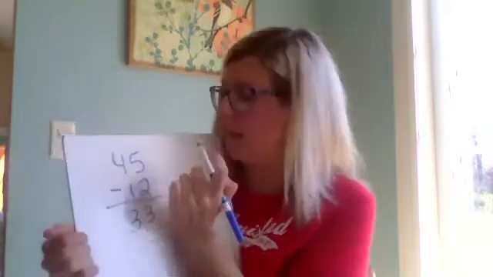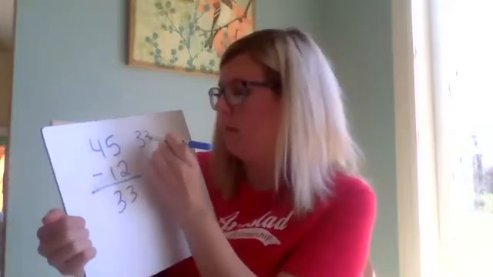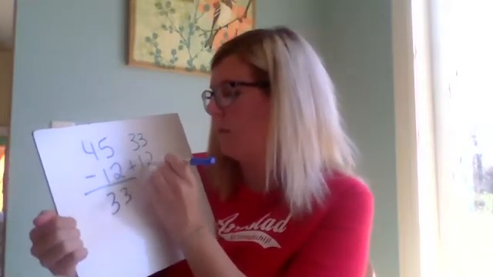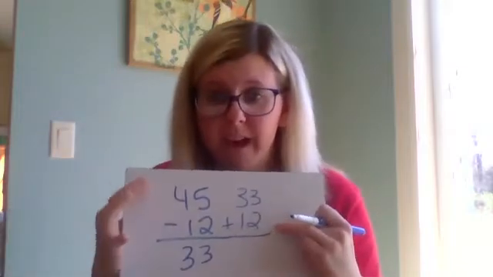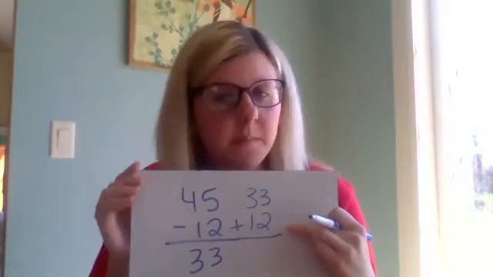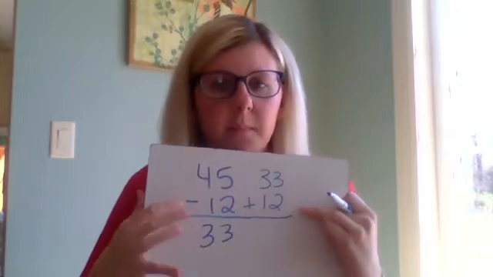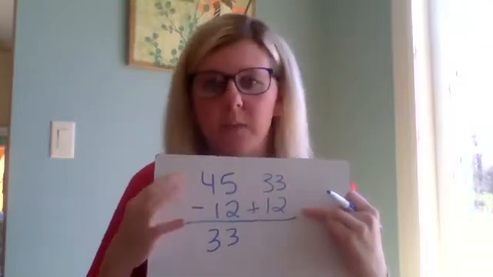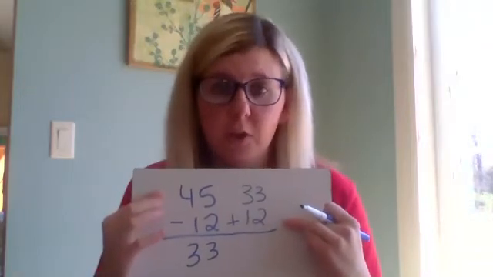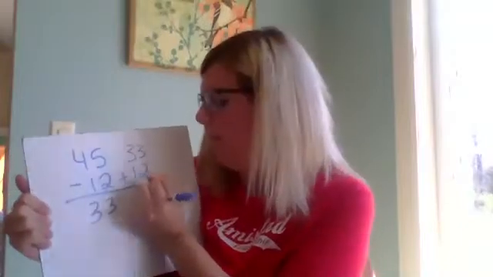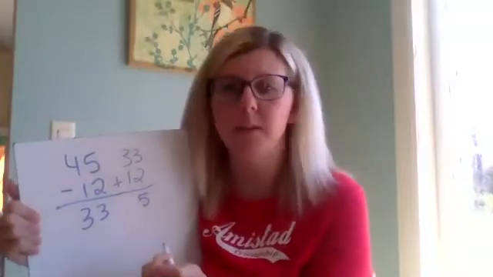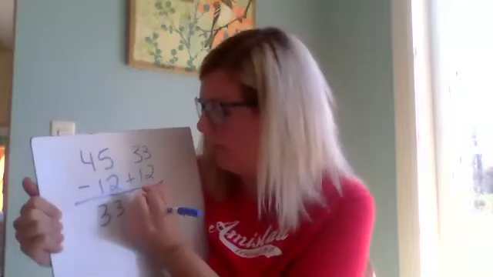So my next step is going to be 33 plus 12. If 33 plus 12 equals 45, then I did it right. If, for some reason, you take this number plus this number and it doesn't equal this answer, then you did something wrong and you need to go back and look at it again. 3 plus 2 equals 5. 3 plus 1 equals 4.